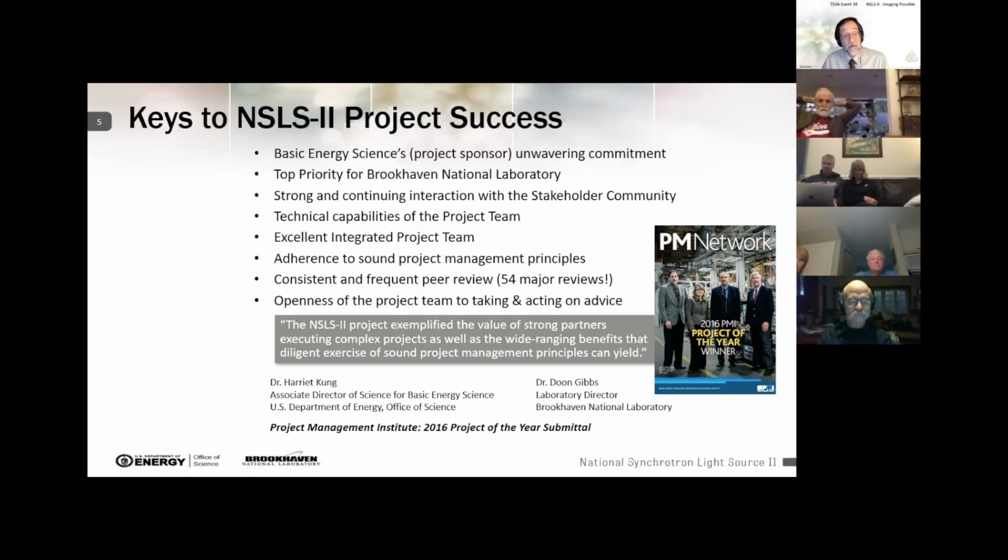It was really great, did a lot of good stuff. We won a fancy award. We had a great kind of dinner that was going with that thing. It was off in San Diego. It was really nice. So the Project Management Institute thought that this was a really good project. And in fact, we won that award. And if we were in the hall, I could give my play and go off the stage and we could go and have a drink. But that's not really much of a story for you to work with, I don't think.